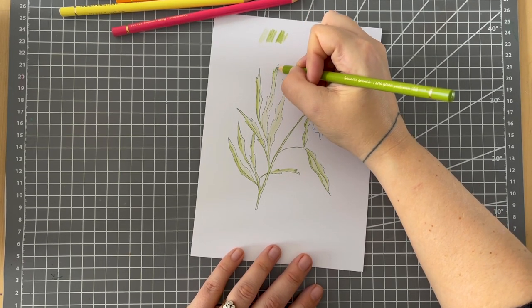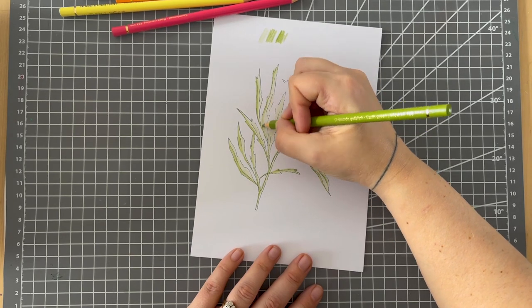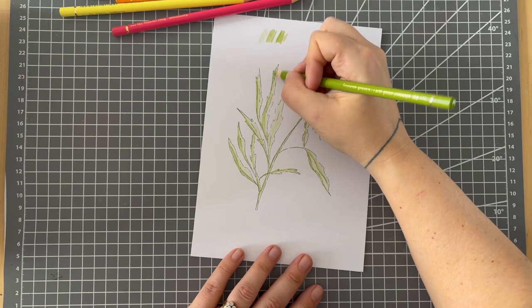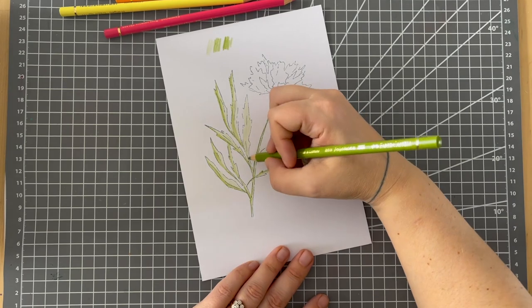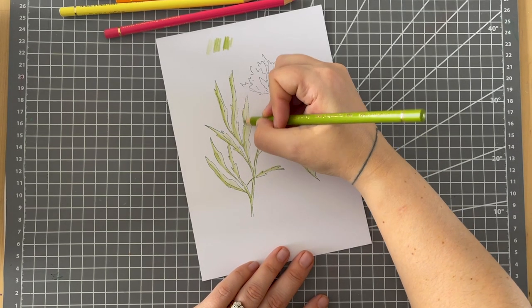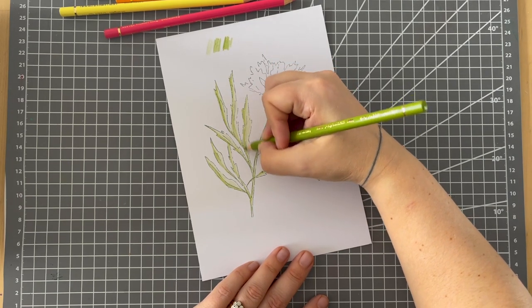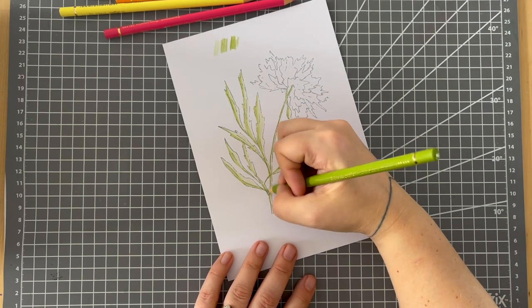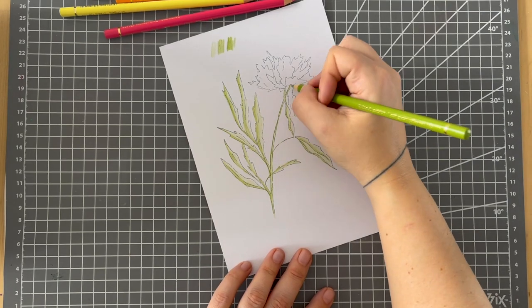So that will make them look even more realistic. I'm not going for true realism here, but it's nice to, you know, practice your light and shade skills. And I want this to look like one of those 1800s botanical sketches or something that they used to do before photography.